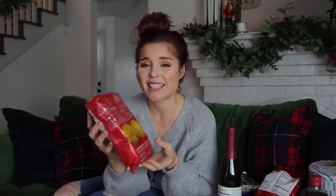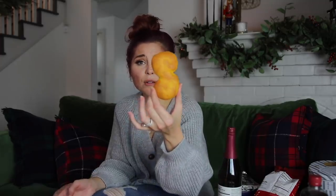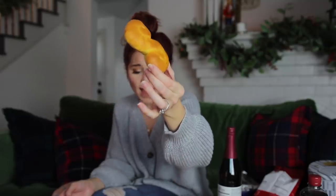I got these saffron rolls. What is with the smells of this food? The taste is very great, but the smells are very off-putting. Look how cute — it's in the shape of a little S. It's saffron — I get it. It's not bad; they just taste really yeasty. I think these would be better hot, like fresh out of the oven. It kind of tastes like a Little Debbie kind of food. If it was fresh or hot out of the oven, it probably would be a lot better.